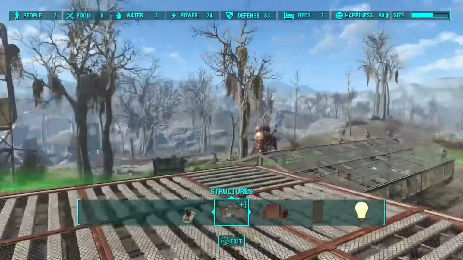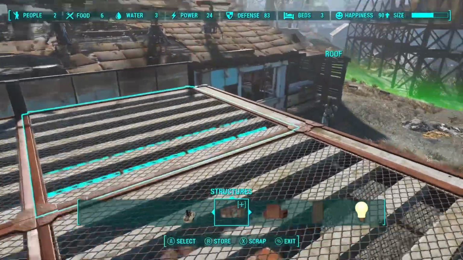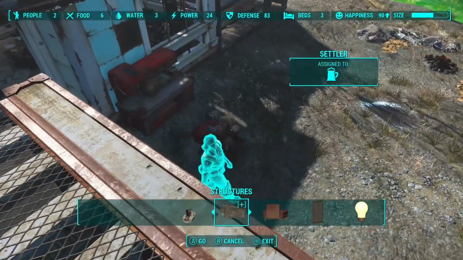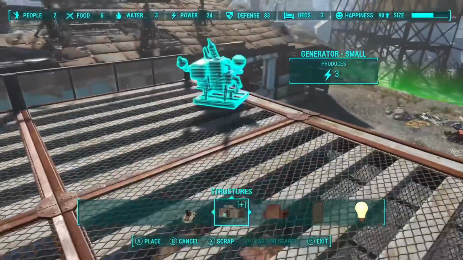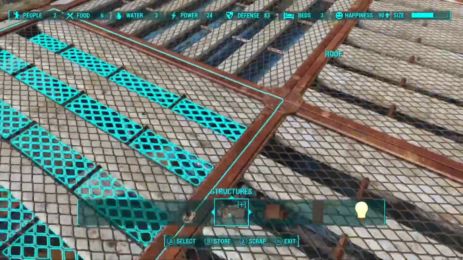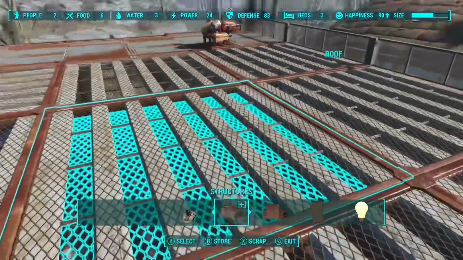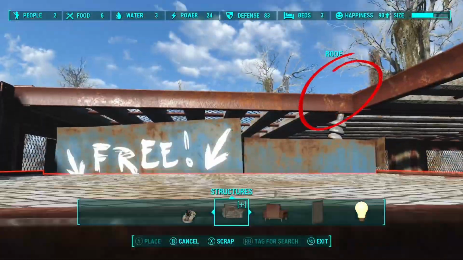I need to get a separate generator for both the gunners' and the raiders' cages. And clearly they're not going to work with me too well, so I'm going to have to finagle them around a little bit. So I'm just going to do that, and let's see, take a look down here, see where I can find the power conduit that's attached to the cage. Let's move this out of the way. Oops. Oh, there it is.